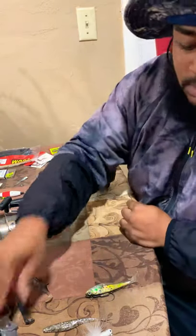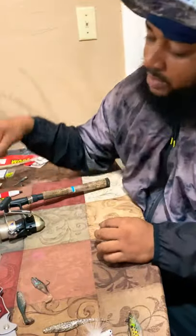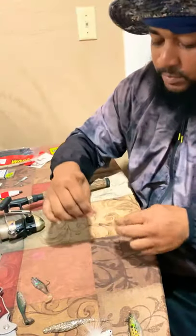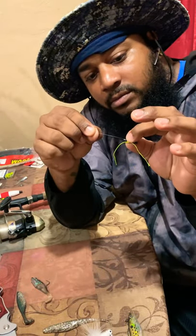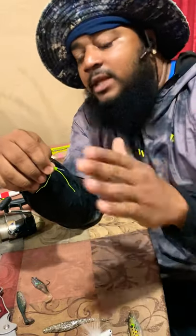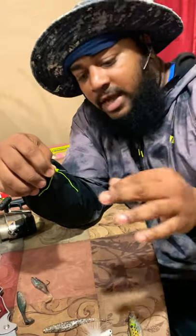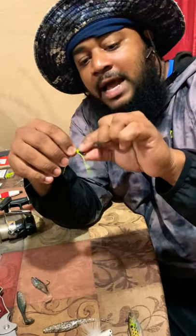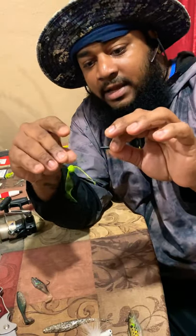Or I mean, slip cork, drop cork, slip cork is what people call them. And what it is is these right here. When you see these in the store, that's what this is. It's a slip cork. What you do is you take your line and you run it through. You're gonna stick it through that end. This is just the setup. Before you get it, you'll have everything hooked up and set up ready to go once you're done. But I'm just gonna show you how to do it quick. You stick the line through. When you pull the line off of this, you're gonna slide that off, like that.